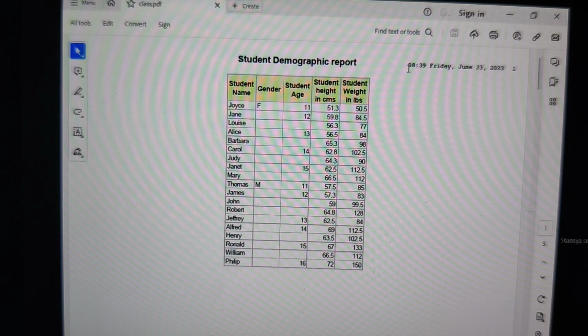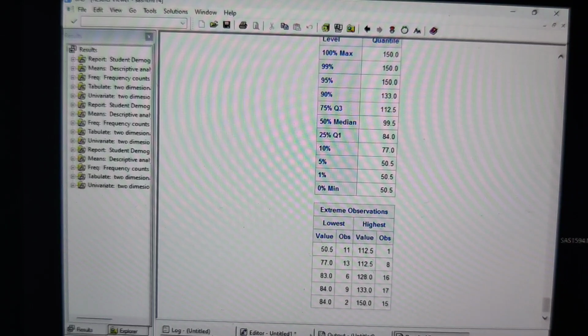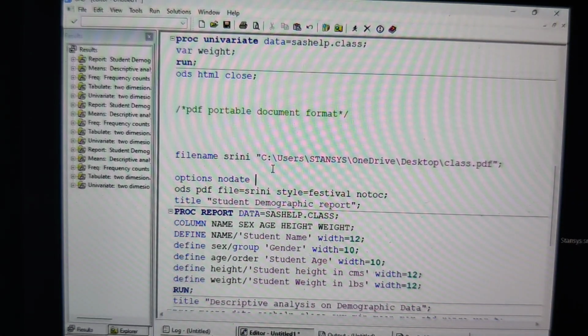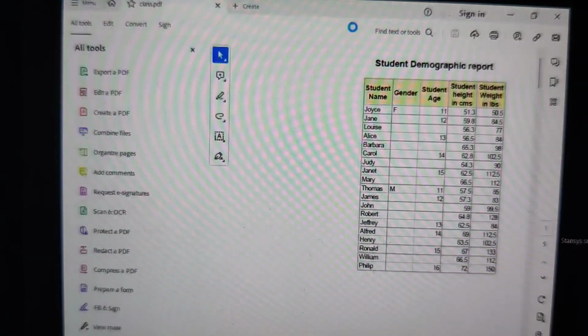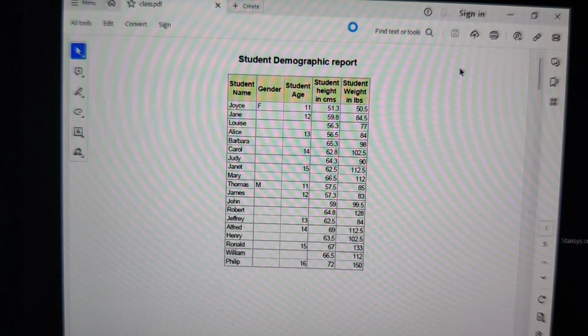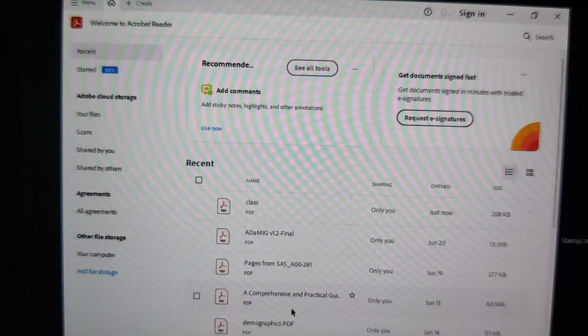And by the way, I'm still getting the date and page number. If you do not want to have the date and page numbers, what should we do? We should write in the global options. What are the global options you should write? NODATE, NONUMBER. NODATE and NONUMBER are the global options. That will suppress the printing of the date and the page number. Can you see now I'm not getting the date and the page number? If you do not want that, you should write the global options NODATE NONUMBER. And we have seen that one.